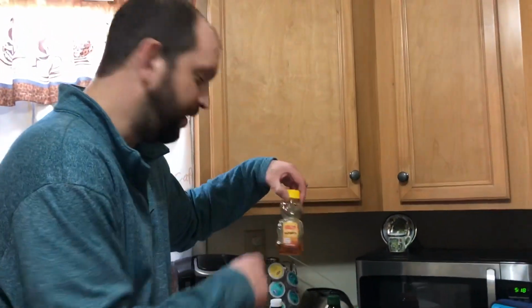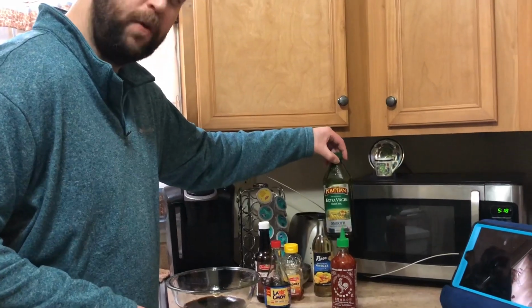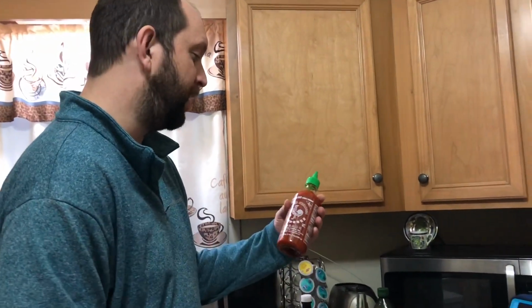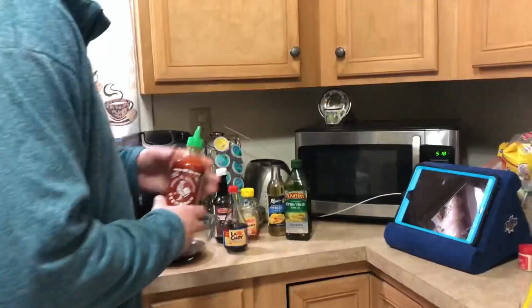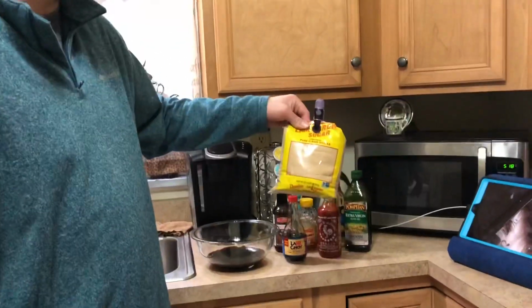Honey. This came from my last recipe, so I'm actually able to reuse some of this stuff. Some extra vinegar, olive oil, and then this is some hot chili sauce. So this one, we're taking a risk. It actually smells pretty good. I think a lot of the guys at work actually put this on their Cheetos. So mix that, and then obviously a little bit of brown sugar.